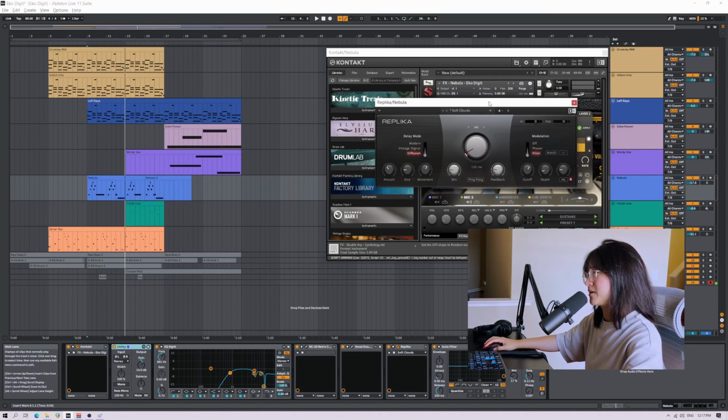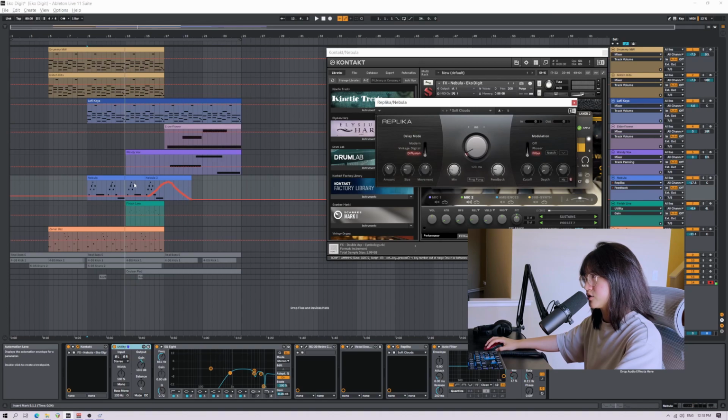I wanted to make an airy substance, just because this composition had a lack of higher frequencies. Everything was pretty deep and low frequency, and so I wanted to give it some air. So with Replica, I actually automated the feedback because I wanted to give a feeling of the diffusion washing over the entire production and then slowly fading away. And so this is what that sounds like.